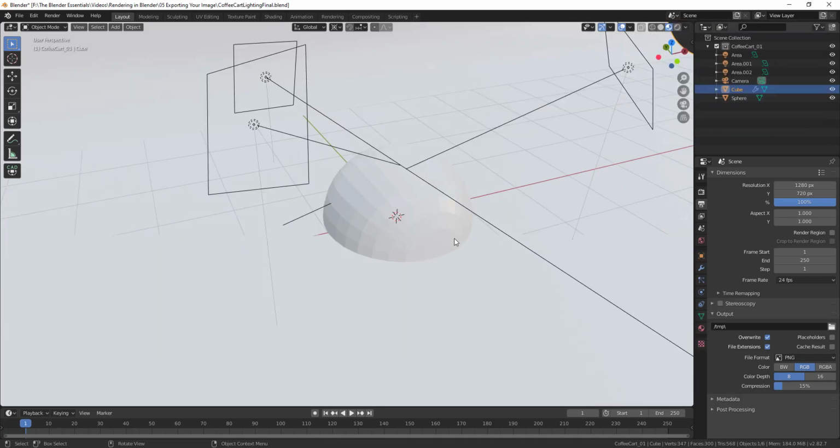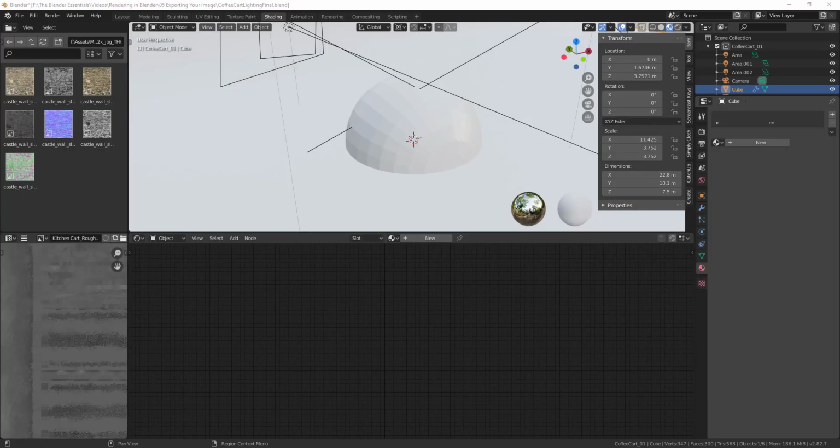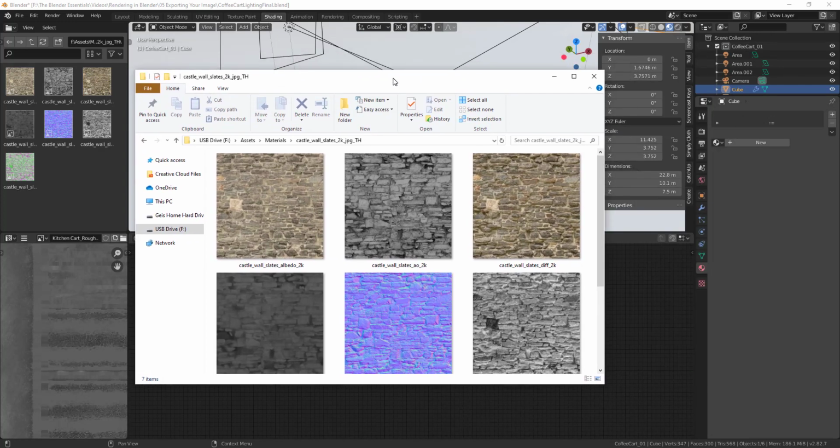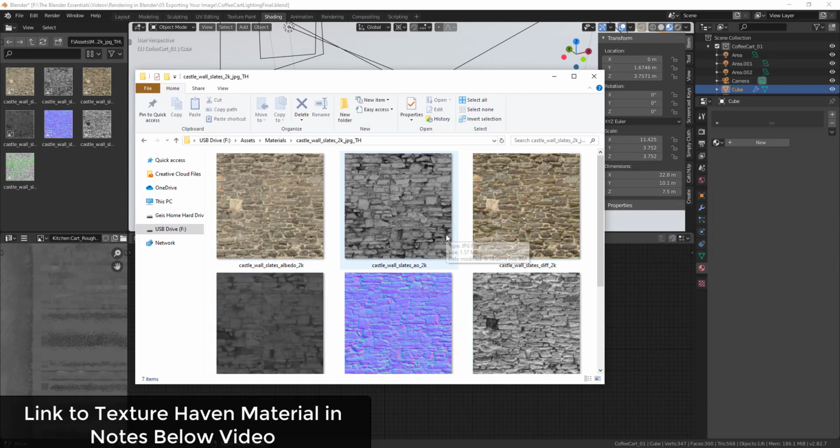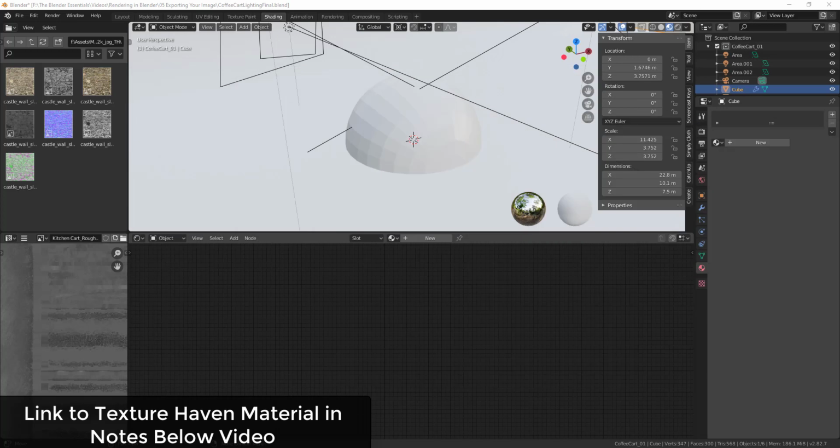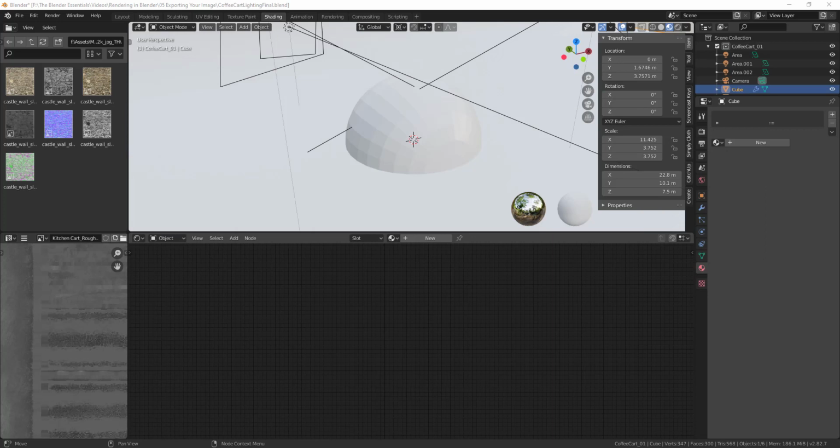Alright, so one of the things that can get a little bit time consuming inside of Blender is setting up all of the different nodes that are associated with your materials. As a lot of you know, when you set up your materials inside of Blender, you end up spending a lot of time connecting a bunch of different nodes from these different material maps into your actual material in order to get the results that you're looking for. But what I wanted to do is show you a way to use a built-in add-on for Blender in order to do this quickly.